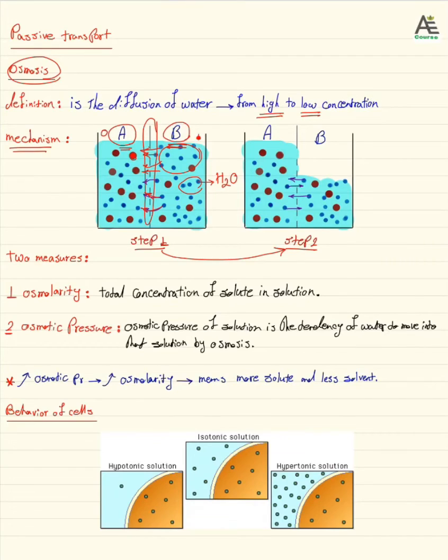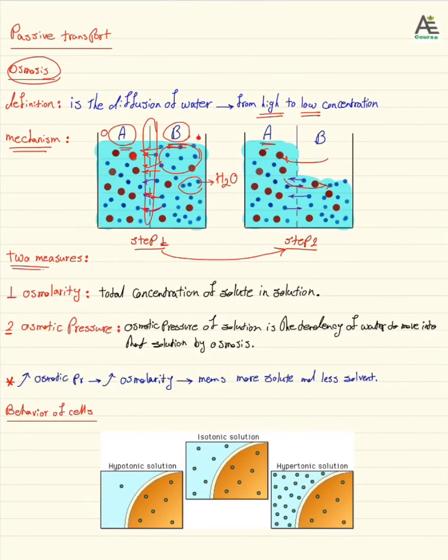And here you see that we have a large volume of solution. And also, in step 2, water can pass through this semi-permeable membrane, but the net flow of this movement is zero. The amount of water that passed from compartment B to compartment A is equal to the amount of water that passed from compartment A to compartment B. Now, here, after the mechanism, I hope you understand it.